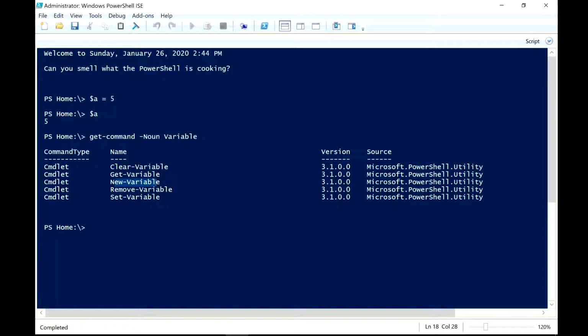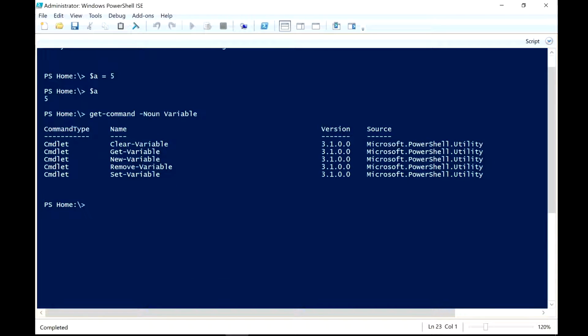New-Variable is another way of playing with this. Get-Variable retrieves, that's calling it. Clear-Variable does exactly what you'd assume. It clears the contents of that variable. Remove and Set, all of these have a very specific purpose. Usually you see these in the script though. So while they're here, they're there for you to use. I do find that at times they can be a bit more confusing.